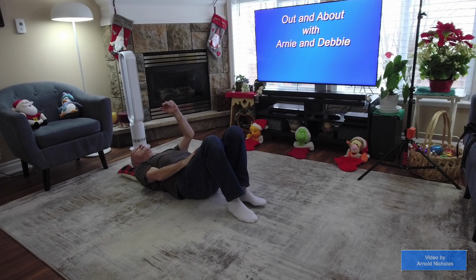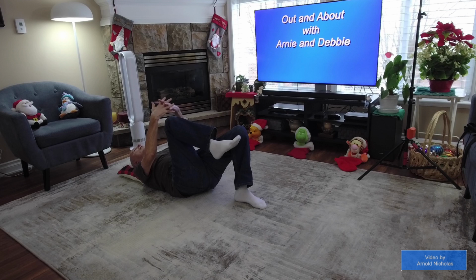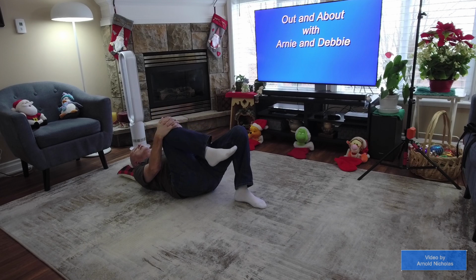And we can do the same thing with this leg. Cup the fingers together, grab it in front of the knee, pull towards the body, hold, one, two, three, release, pull, one, two, three, four, five, and release. And that's pretty much it for that exercise. That's an easy one to do.